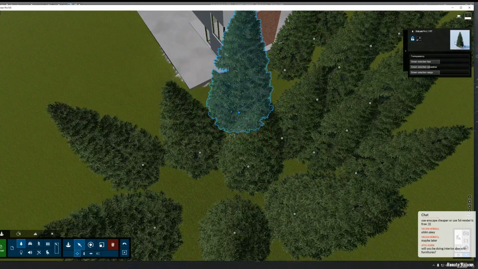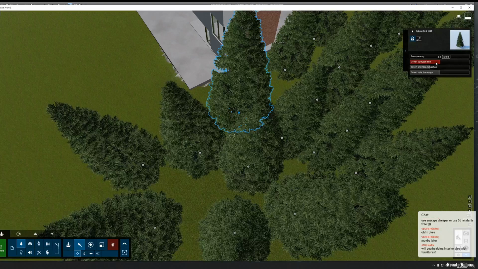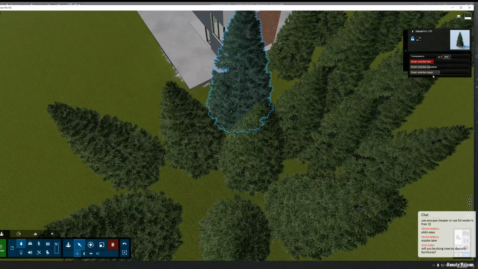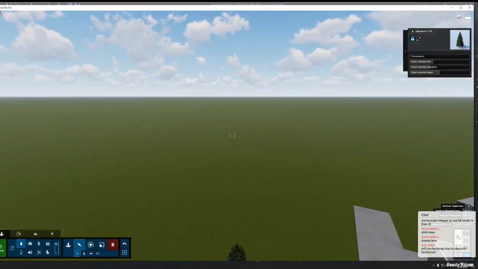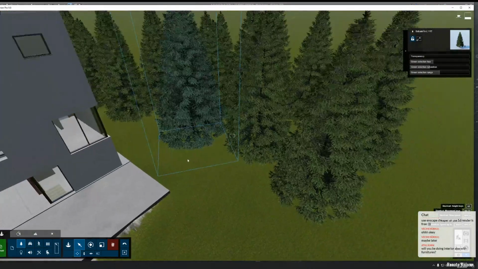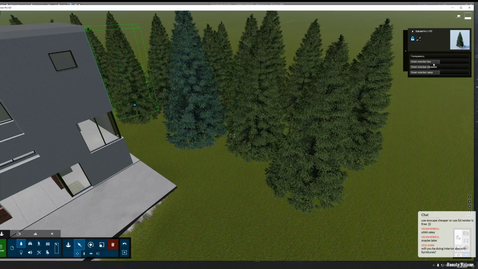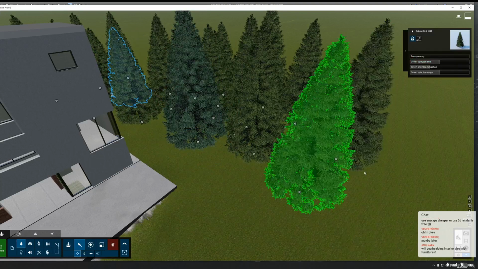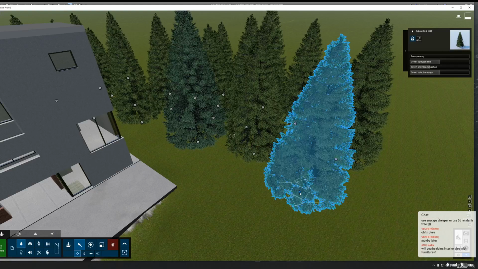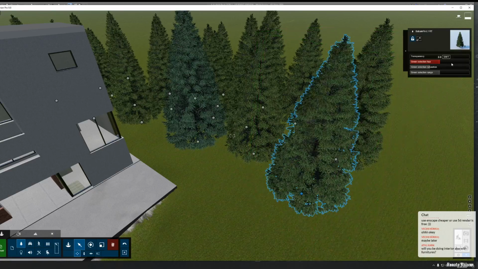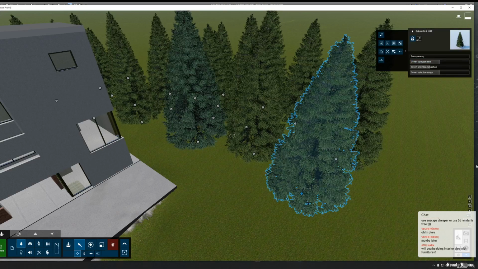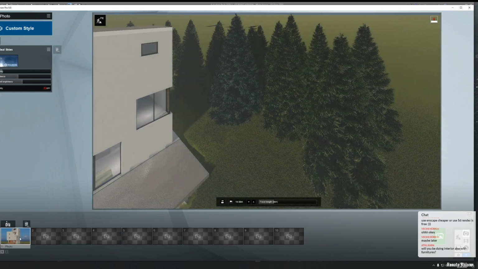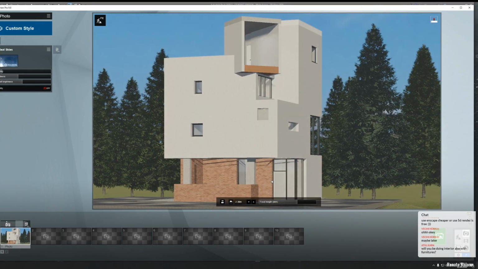So I can select it, and for example I want to change the green selection. I can change it, and I can do it one by one, or work with them together. So let's change some of them, like transparency. You're not able to work as easily, even in Twinmotion, as you're working here. Let's go to the photo mode and check it with our trees. As you can see, the tree is a really tricky thing in here. We have some bushes. We should place some bushes there. Let's place them.